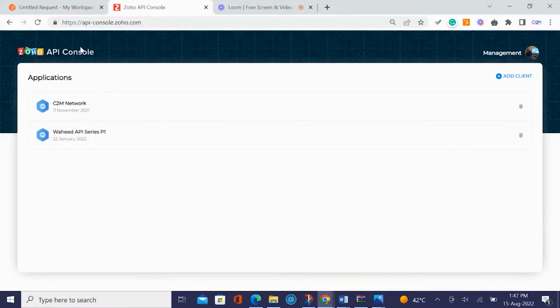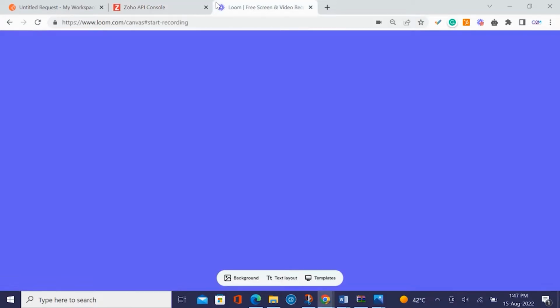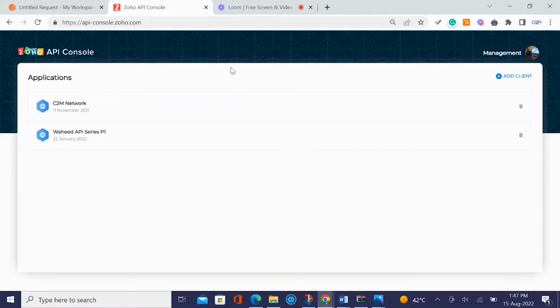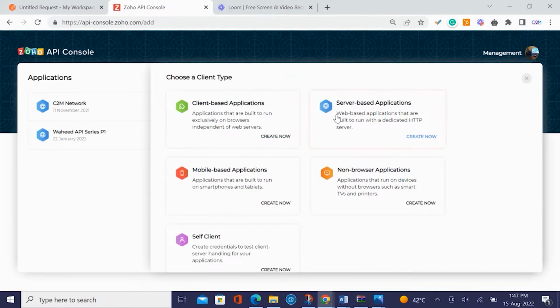Okay, so here we are at apiconsole.zoho.com. When you come to this particular section, you would be able to register your application with it. So I will just come here and say add client, and then I will say server-based client.